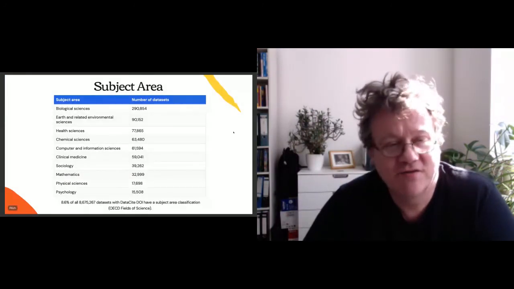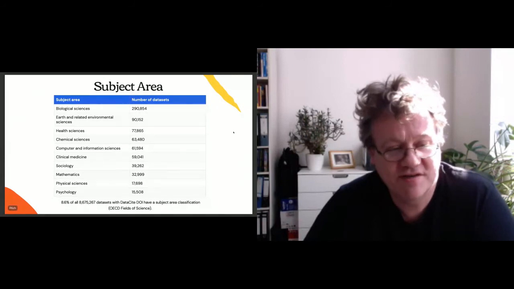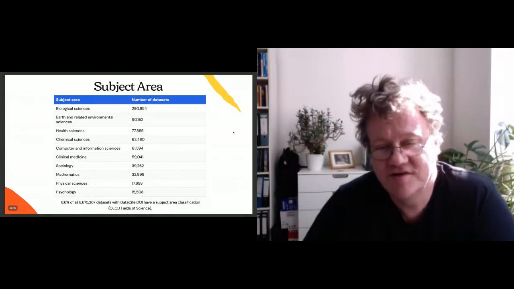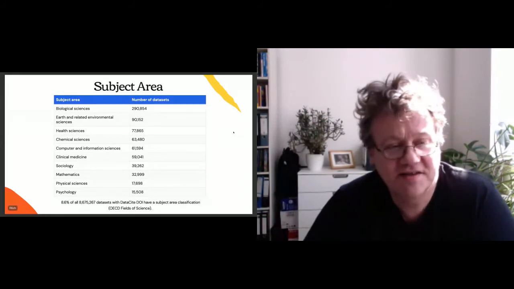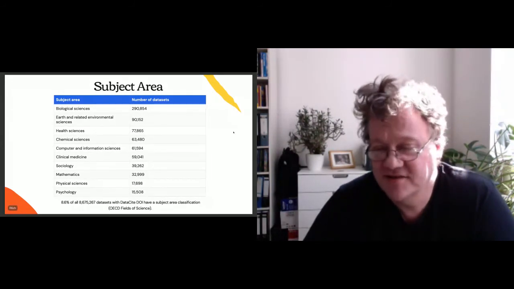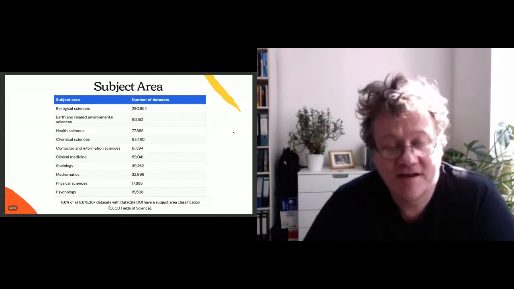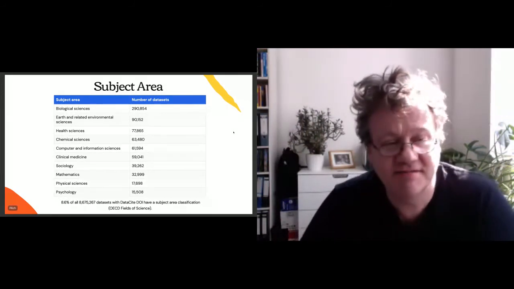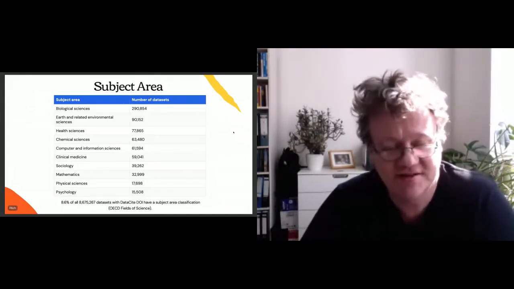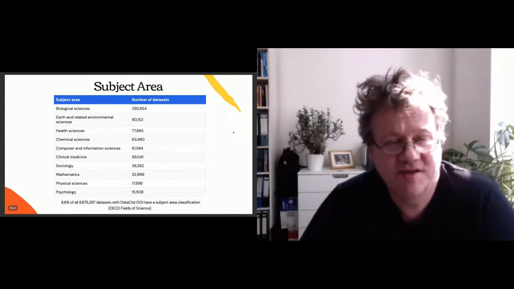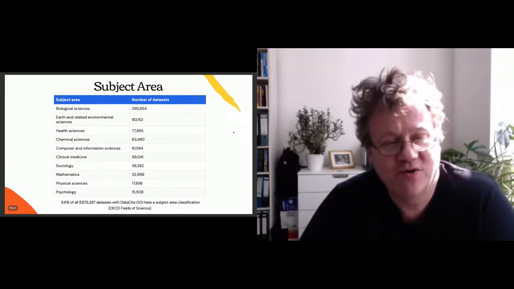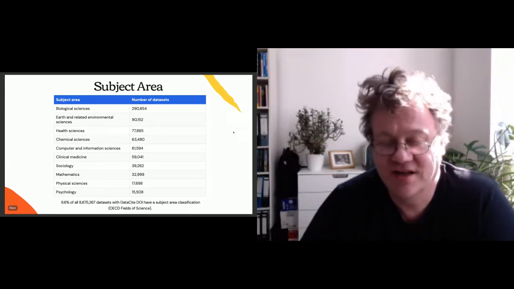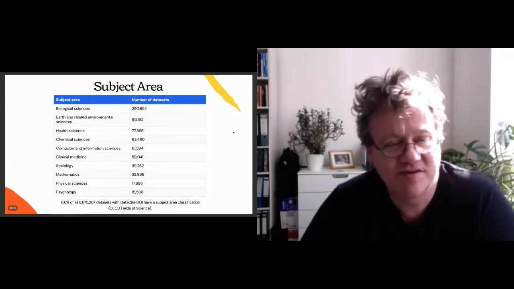The next slide is just a reminder of the information we have about subject areas. These numbers are a little bit better than what Stephanie showed, so it's 8.6% of data sets. What we're going to do next is call out to all the very active data repositories in DataCite that cover only one discipline, whether it's chemical structures or earth and environmental sciences, because OECD is really on this level. It doesn't really care about sub-disciplines. So we hope to make good progress there in the next few months, and then come back to Shelley about whether we can say anything about disciplines.